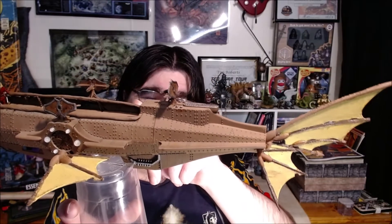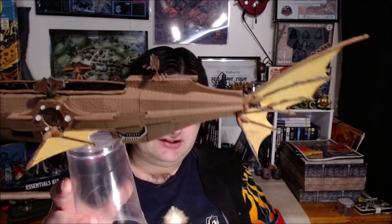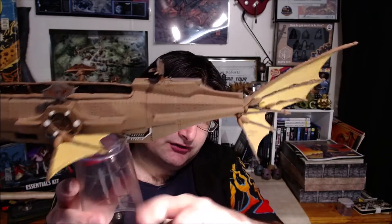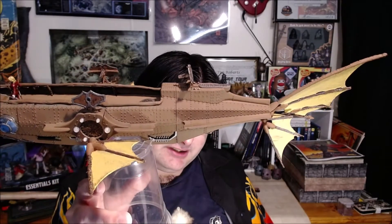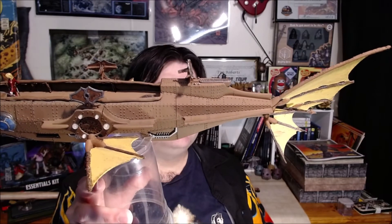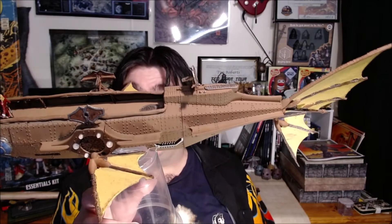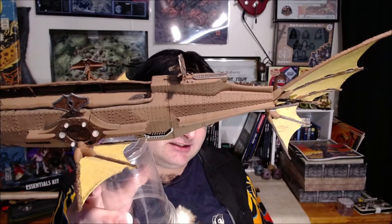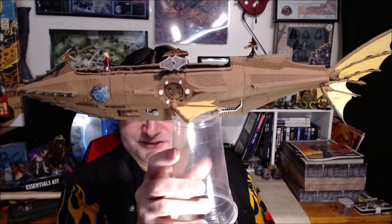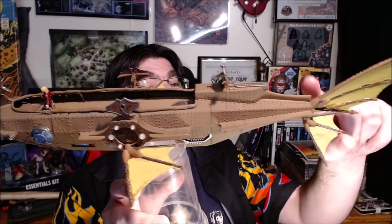If you're wanting to build your own, you can very easily do this with PlastiCard and a little bit of green stuff if you really need to, because they're a relatively simple design. Being that they are sails, they don't need to be overly smooth. Even if you have a friend who plays Dark Eldar or you play Dark Eldar yourself, you may actually have some of those sail components laying around that you could use. Unfortunately I didn't when I was building this one.